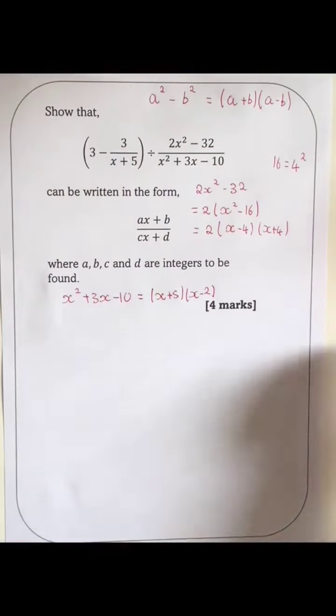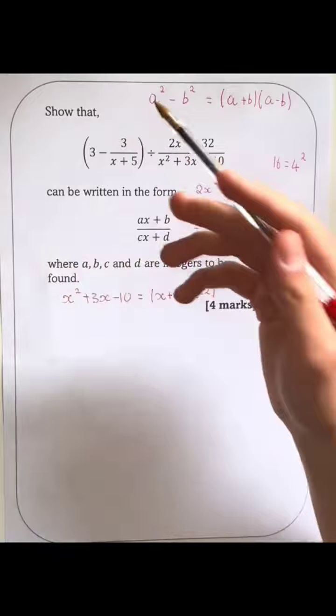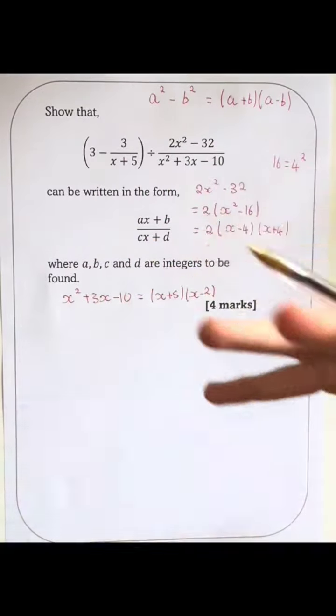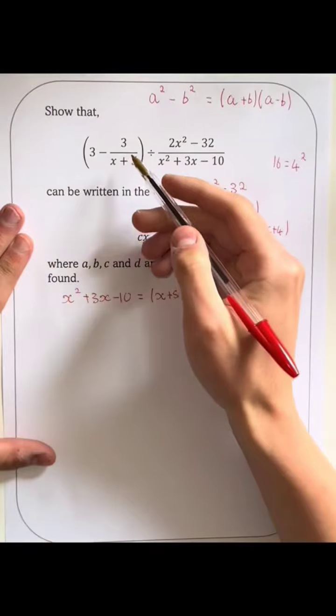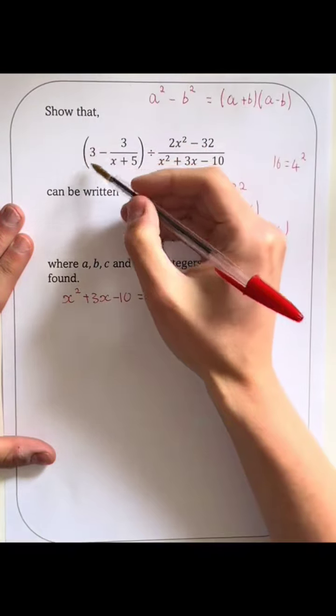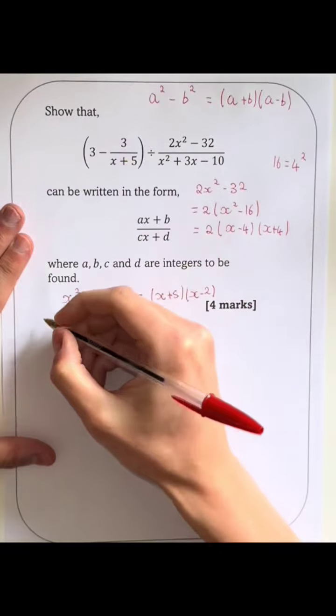So now that I've done this, I want to go ahead and tackle what's inside the brackets here, and I want to rewrite this as a single algebraic fraction so that I can then do the division more straightforwardly. So how do I do this? Well, I'm combining two objects here, and I want to write them as a single fraction, which means I need to first write 3 as a fraction. So we actually have the following.